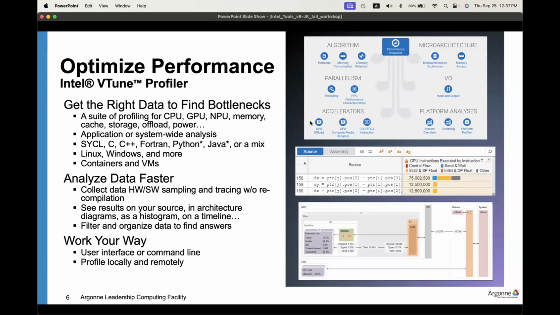And the screenshot shows what kind of source line view you can expect, right? So in this case, the source lines 158, 59, 60 are showing some instruction count, and then you can check whether your high level language is correctly interpreted through the assembly, so you can see how many instructions executed, right? So it's kind of a very low level view.